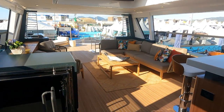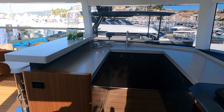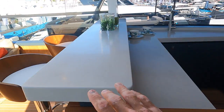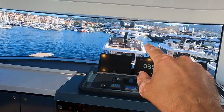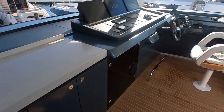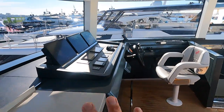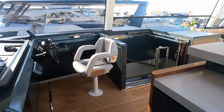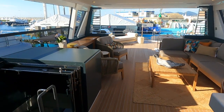Looking aft — quite large entertaining areas up here. You've got a really nice couch, and when we talk about customization, there's a lot of features up here. There's a bar-type area with optional bar stools — similar to the 68, but positioned more forward here, which I actually like. It keeps this area open. If the captain's driving up here, you've got people who can stand and chat with the captain while standing underway looking forward. The helm is very substantial — great visibility with three large data screens — but doesn't take up too much room. It feels like an entertaining area.